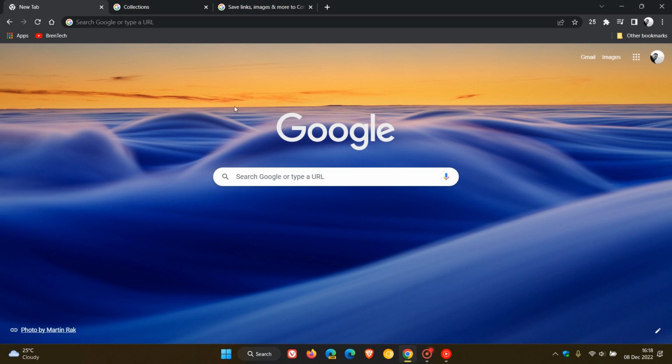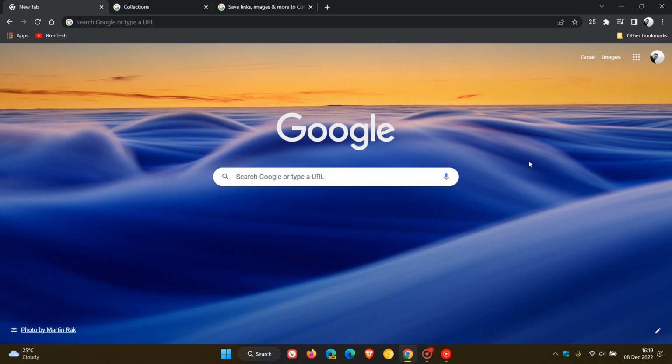So if you are tied into the Google ecosystem, be that on your desktop or mobile device or both, like I am, then just to let you know that if you are using Google Collections, recently Google has started to roll out a brand new visual redesign for Google Collections and also a material refresh for collections on desktop and also on your mobile phone and mobile device.